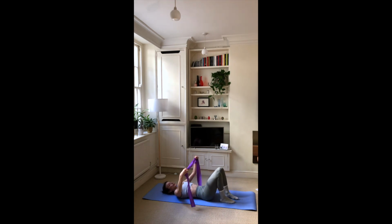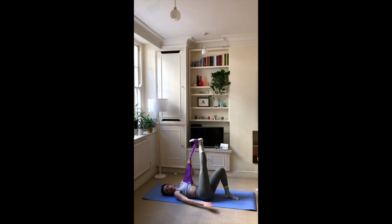So your band will be at the back of your right foot. This time if you have a long band, that's best, because we don't know who has got longer hamstrings, who has got short hamstrings. In the end, when you stretch your leg, you want it to be straight. So just use a towel or band that is long enough for you to hold with a straight leg.